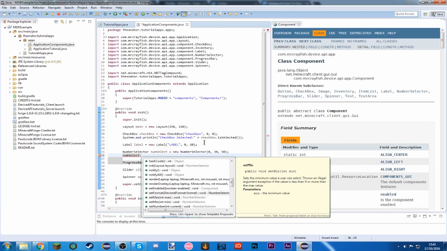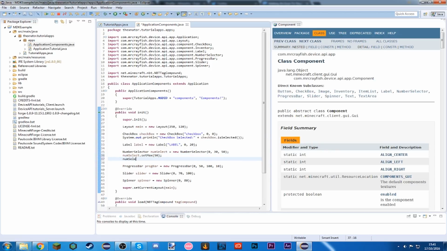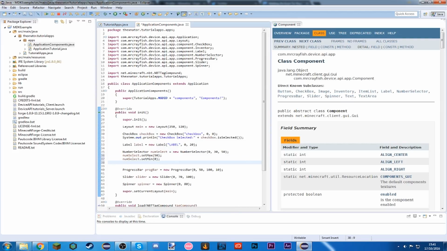Anything else? Set format. We can set it to its decimal or not, basically. Set maximum, so maximum is going to be like, let's say maximum 50, and num select dot set min to 0.